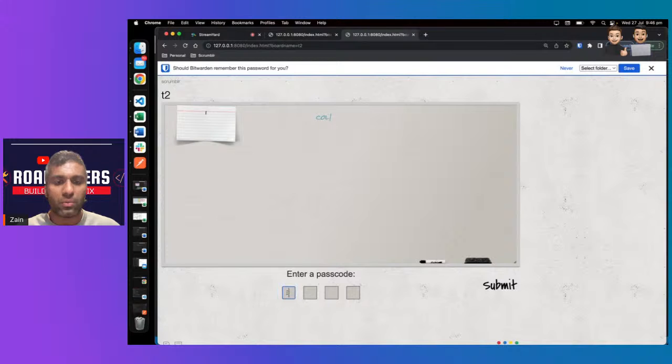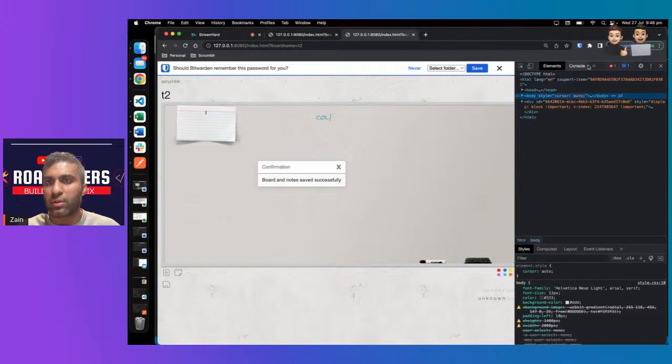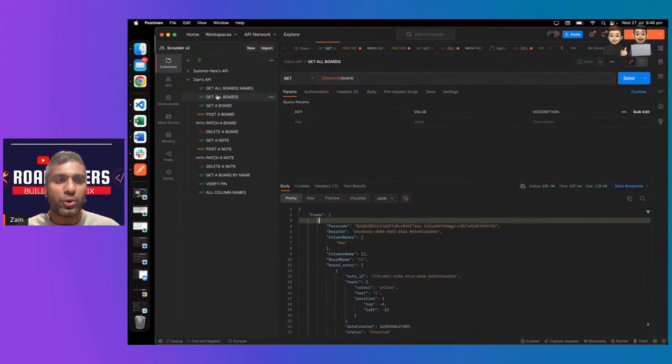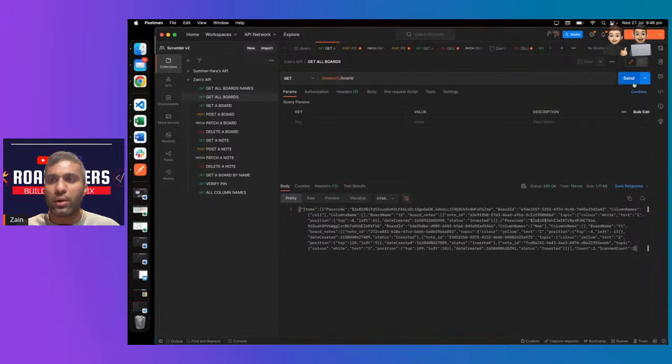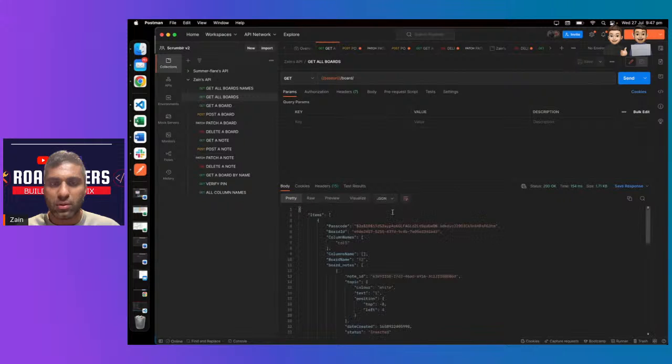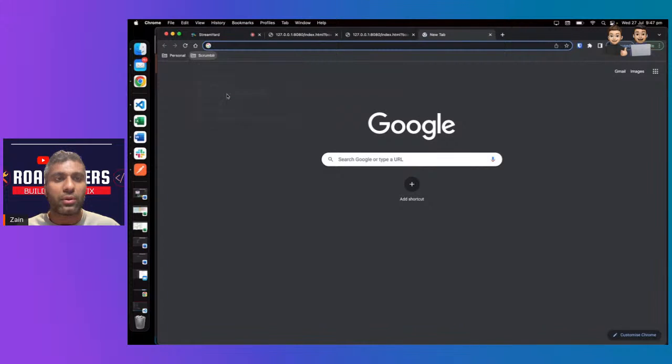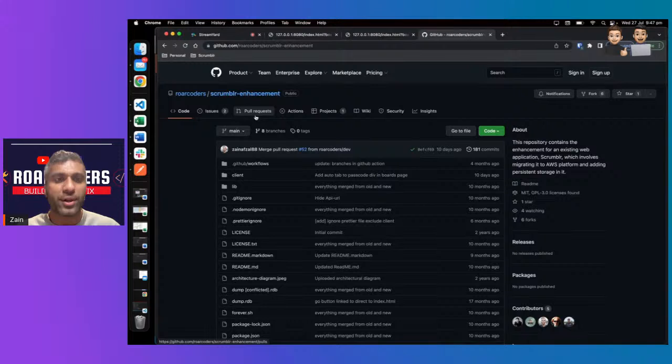Okay, and now we do password and then add it. That should save successfully. All good. So now in T2 we should have just one property, which is column names. T2, no. See, this is a problem. Okay, anyway, we can come back to this one afterwards. I will include this bug in the project.